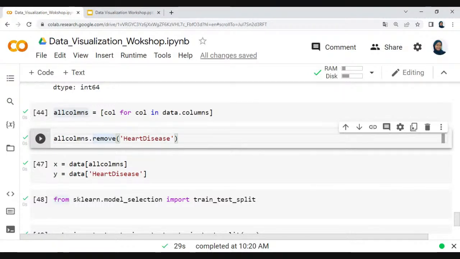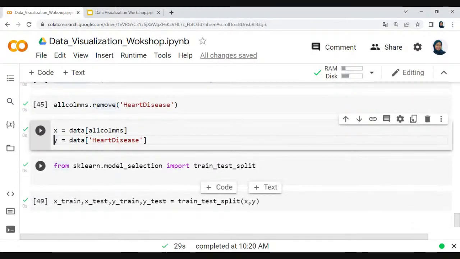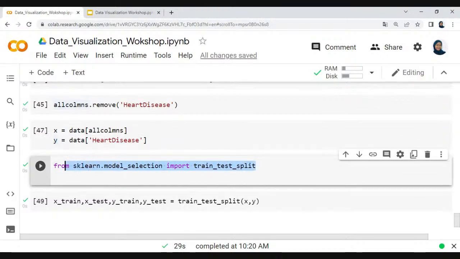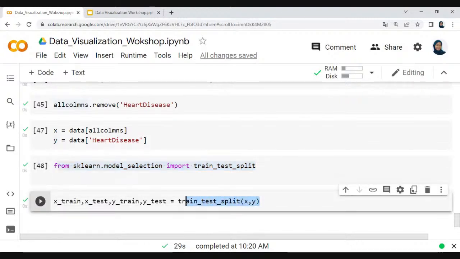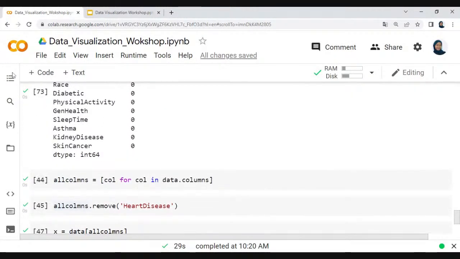By removing heart disease, I will split my data to x, y by these two lines of code. And that's it.